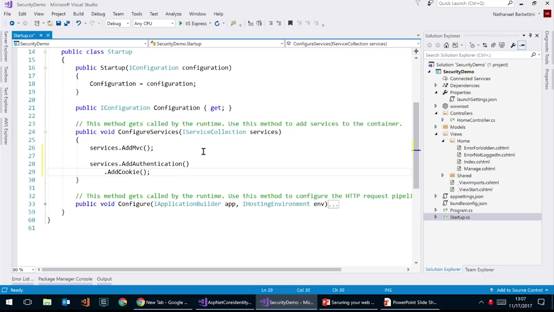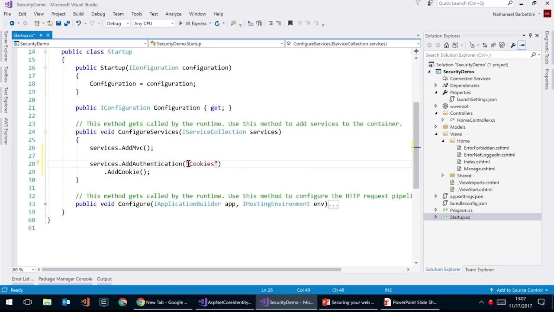Each one of these authentication types is called a scheme. And we want to let the authentication system know which scheme we're using as what's called the default scheme. In a more complex application, you might have multiple ways that a user can log in. So maybe they can use an email and password, or they can log in with Facebook or Google, or maybe something else like a federated identity. I'm going to let the authentication system know that cookies is my default, even though I only have one here. I'm going to say that the cookies scheme is my default authentication scheme.